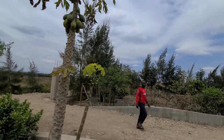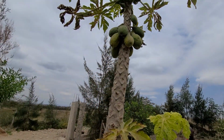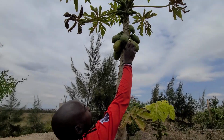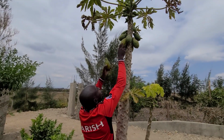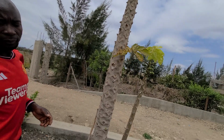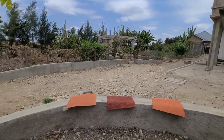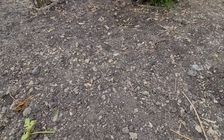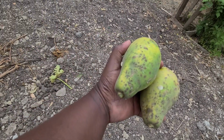So when you see somebody healthy, don't think that they're eating processed food; it's something they have grown in their farms. Behind there is my manager coming up to remove these fruits for me. I want to show you how to harvest. So we are harvesting these two here, the one you see that is taller. So that's my manager, our farm manager, who has assisted us in harvesting the two.